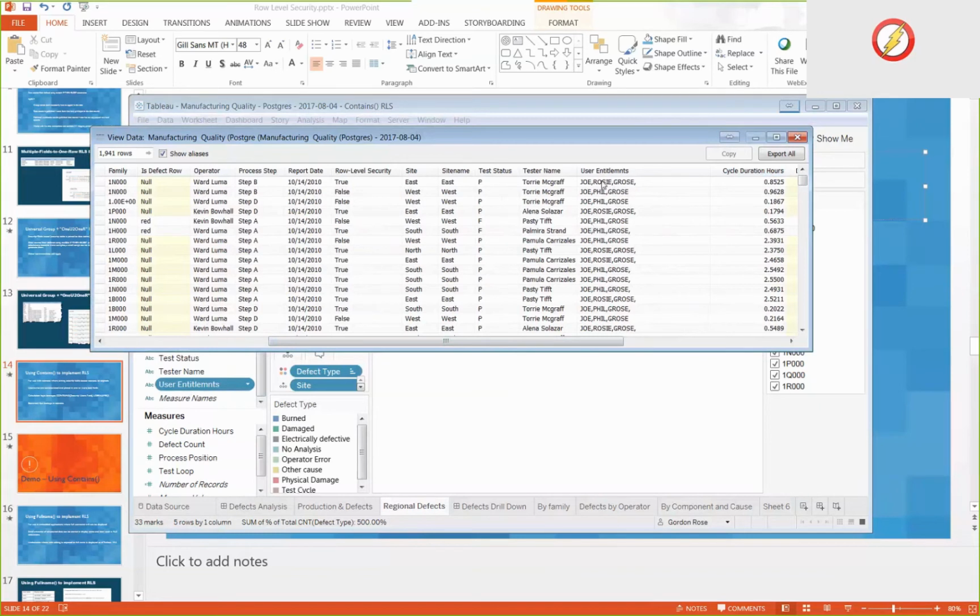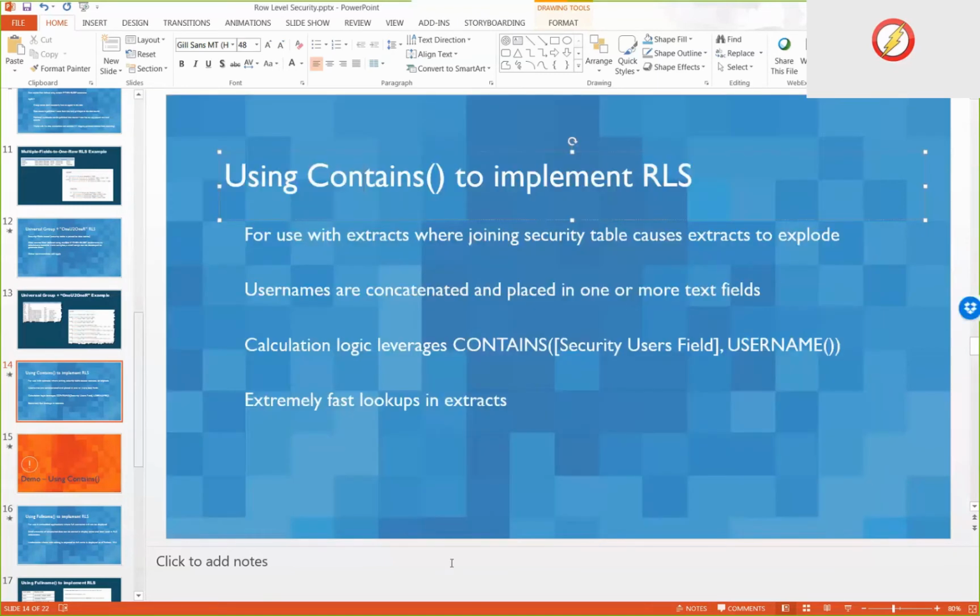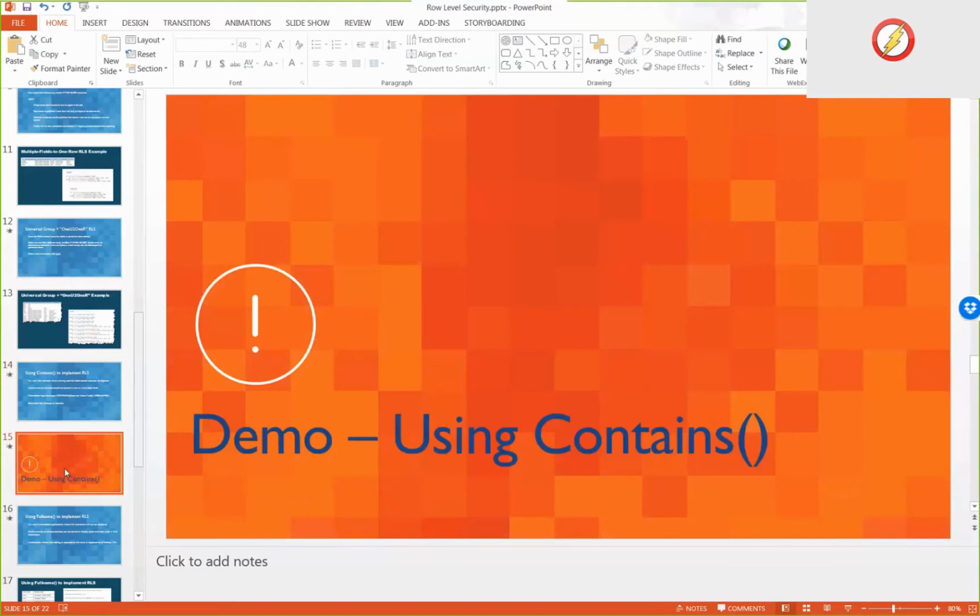This is an alternative to live connections. It actually turns out to be very fast. A couple of best practices: include the delimiter in your search so you don't pick up substrings, and also remove case sensitivity. And you actually wind up with a solution for row-level security that's very viable with extracts. Again, assuming that we're going to build the row-level security at the Tableau layer. And in the real world, we wind up doing that a lot, even though it might not be absolutely ideal.